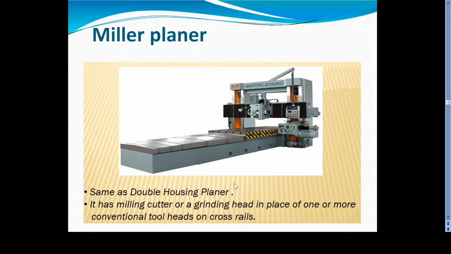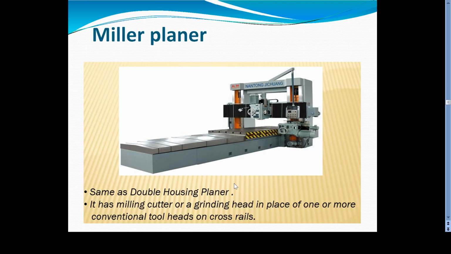Pillar planer, Miller planer. The tool head can do the milling operations. Actually, it is a planer, which means the tool head can reciprocate, and at the same time, while doing the reciprocating movement, it can rotate also. That means you can use a milling cutter for the machining operation.